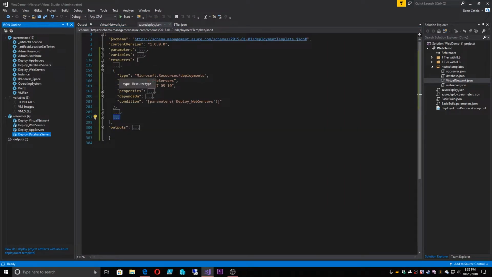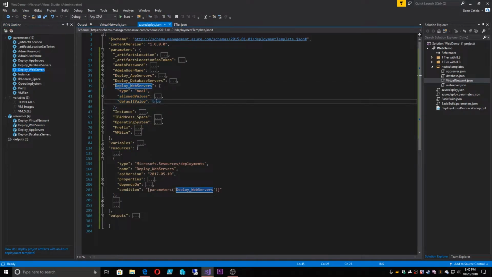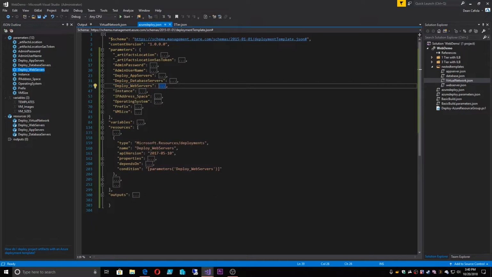First of all, this is the type of resource of a deployment, and it's got a name, just like the one we did for the virtual network. It's got an IP version, and now you can see here this is a condition. Now the condition says only true or false. Okay, that's the only value that's permitted. It's Boolean. So that says, am I going to deploy this? Well, that depends on the input parameter that we provided of the web server. And if this value comes back as true, then we will deploy the web tier. If not, we won't. Okay, so that's how you can control that.